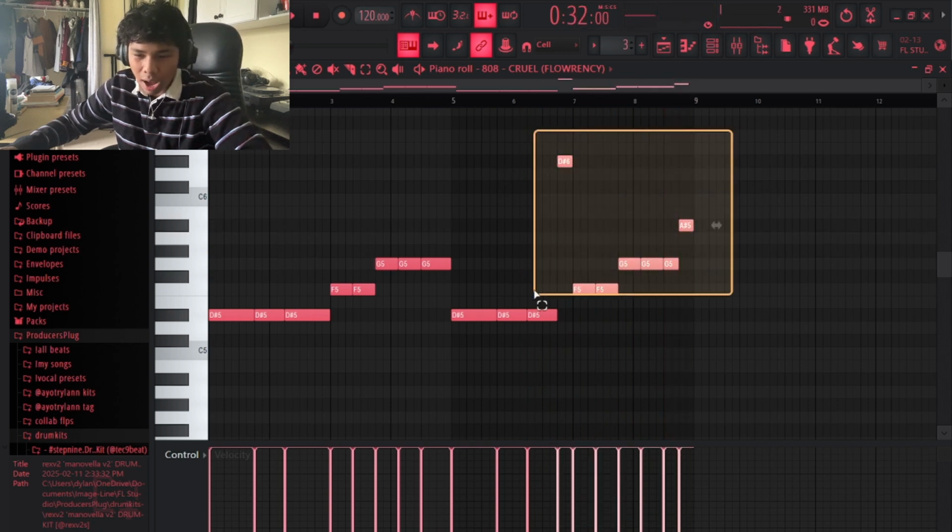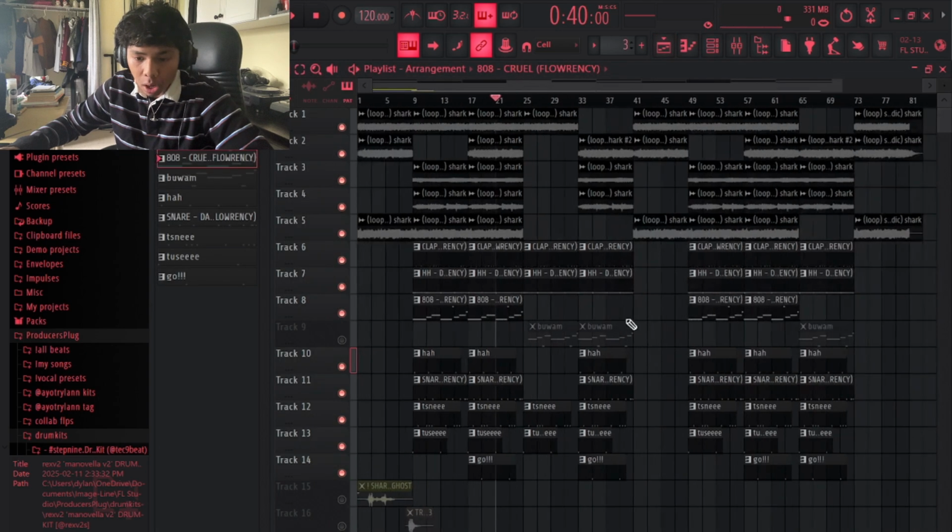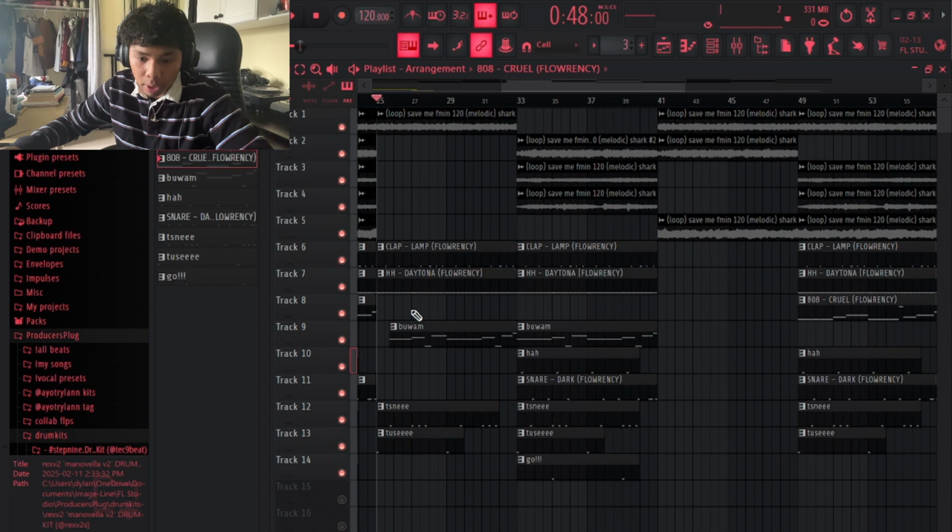So yeah, the second half of the 808 pattern is pretty much the same as the first half, but I just pitched this one 808 up an octave. Well, I added this one 808 in here first, and then I pitched it up an octave. So yeah. And then last but not least, I have another 808 for the verse.